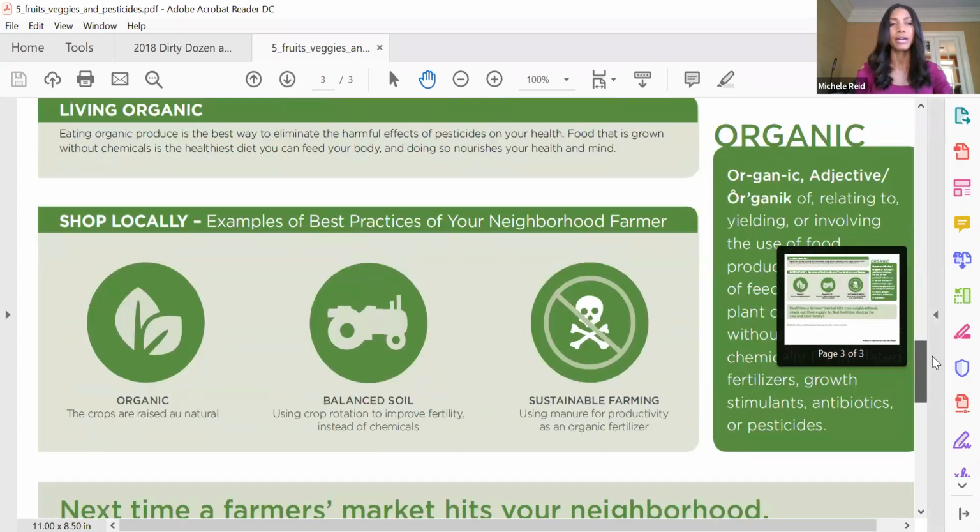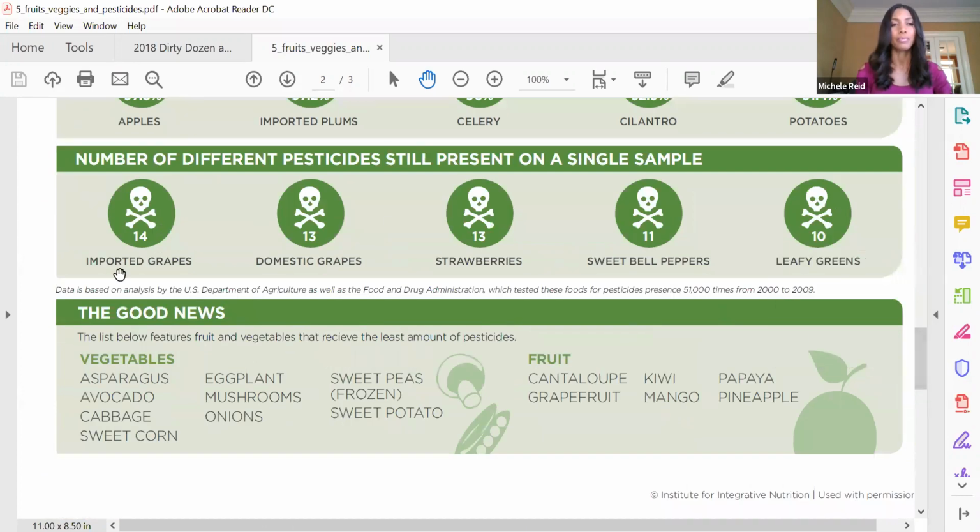And then as we go down, see this bottom one, the good news. Okay, so here are some vegetables and fruits that have the least amount of pesticides. So asparagus, avocado, cabbage, corn, eggplant, mushrooms, onions, potatoes, and so on and so forth.